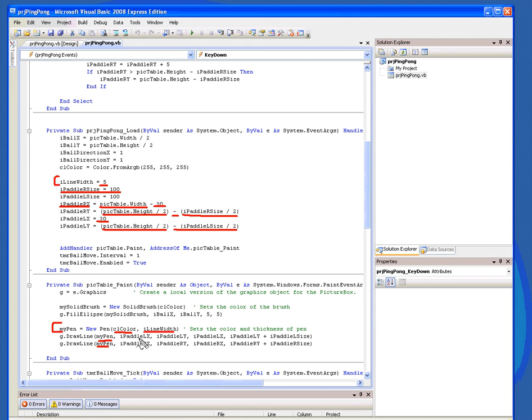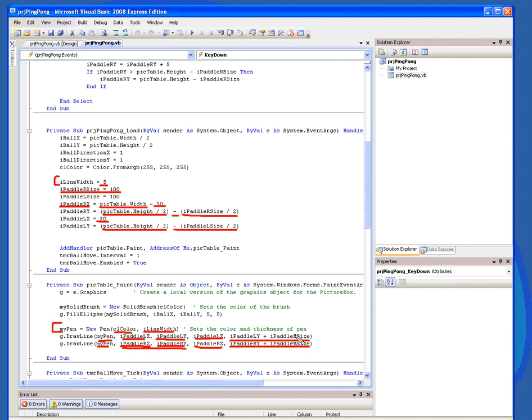The first paddle, a line goes from one point to the other point. Here's the top point of the line, x and y coordinate. This is the left paddle I'm doing right here. And then here's the bottom point, which is the same x coordinate, but notice, to get the y coordinate, I've simply added the paddle size to it. Same with the right paddle. Again, I have two separate sets of coordinates for these. There's the bottom right here. That's the x coordinate. This part over here is the top, and then this is the other end of the line, which I have to add paddle size to.